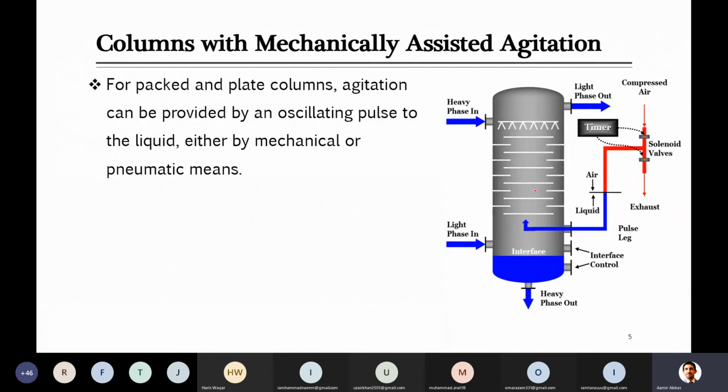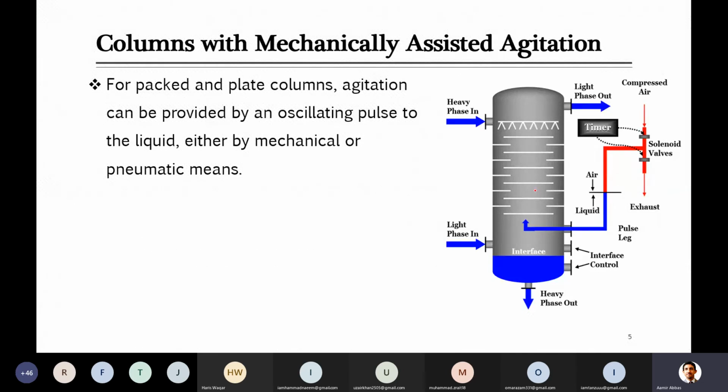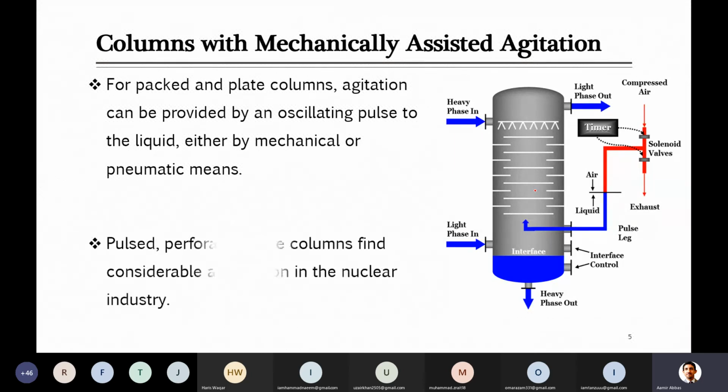What you have to do is build the equipment in a similar way, either packing or plate, but you have to push the air at high pressure through this equipment, and that will help you to increase the agitation. The other, as I told you, is that you can develop a mechanism to vibrate these packings or plates, and that will also increase the mass transfer between fluids. These kinds of equipment we call pulsed perforated plate columns: tray columns in which sieve trays are used, and they are pulsed with air, like momentarily high-pressure flow of air through this column.